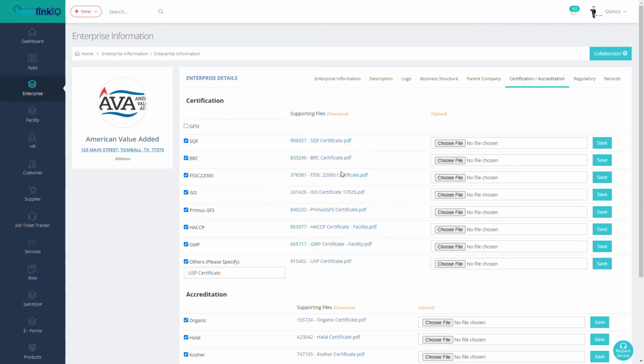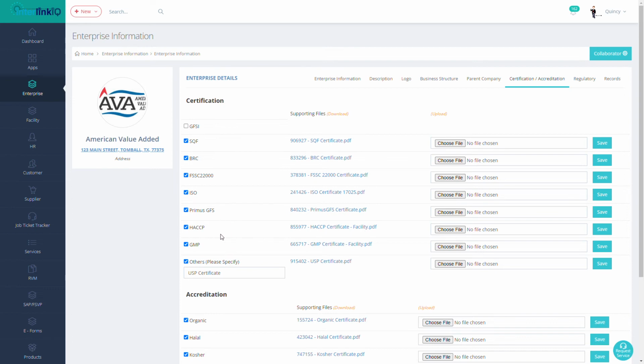Certification and accreditation, as you can see, we've added some examples here. Once again, you know what your certification is on your facility or in your enterprise. So we put some examples of SQF, BRC, FSSC 22000. If you are a lab, you're ISO certified 17025, you can put that here.